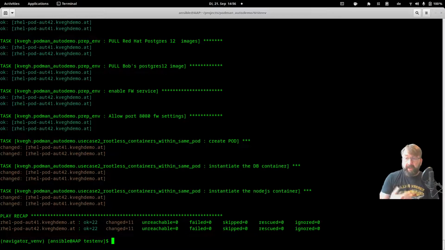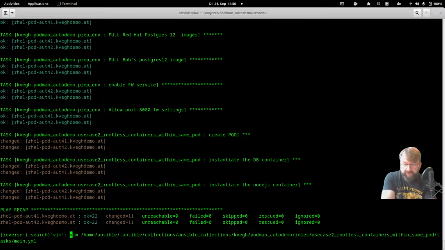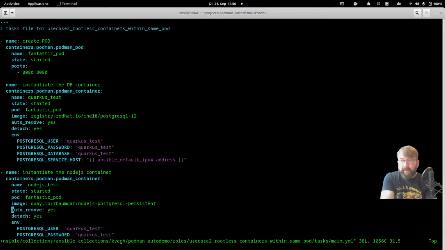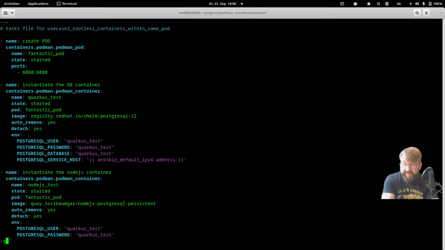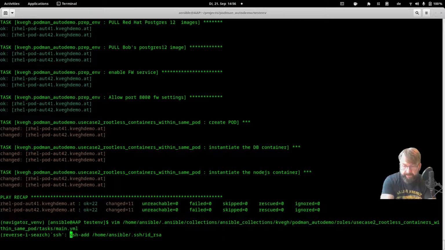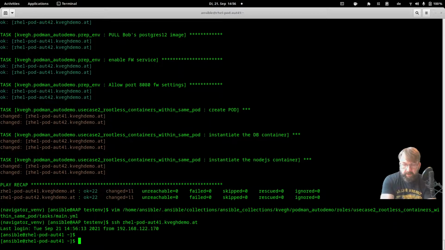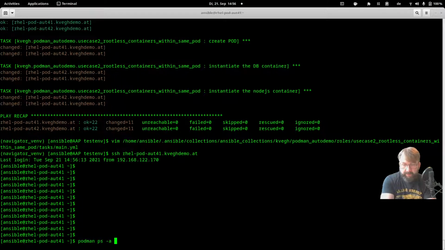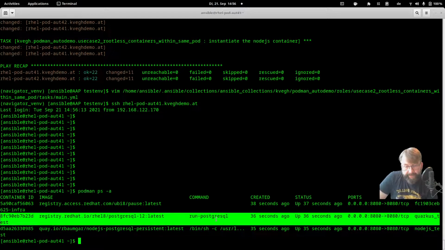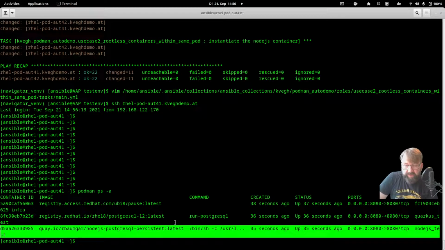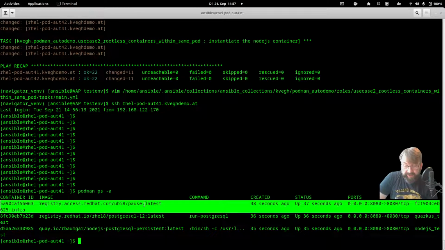That's nice. Now again, what we did here is that we created containers in the fantastic pod. Let's have a look at that. Right, so if I now run podman ps, I see that I have here my database container running, my Node.js container running, and I have another container that is particularly an infrastructure container that is necessary to manage the pod's resources.